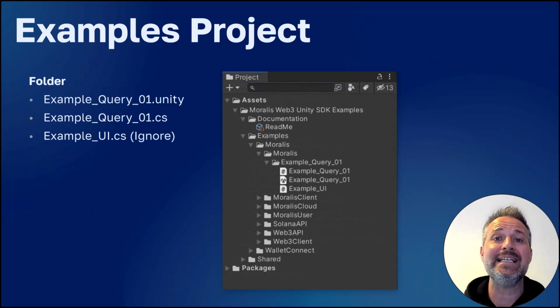Inside the folder for each of the examples, you'll see a few key files. First, there's the scene itself. That's the one you want to double-click to run inside Unity and get started understanding the scope and how to experiment with the different examples themselves. Then there's the script powering that, which is where we're going to focus to look at the key features that you're going to want to look at, experiment with, eventually port into your own project. You'll also find a UI script in each of them. You can ignore it for most use cases, but it's what powers the UI and does Unity-specific stuff.